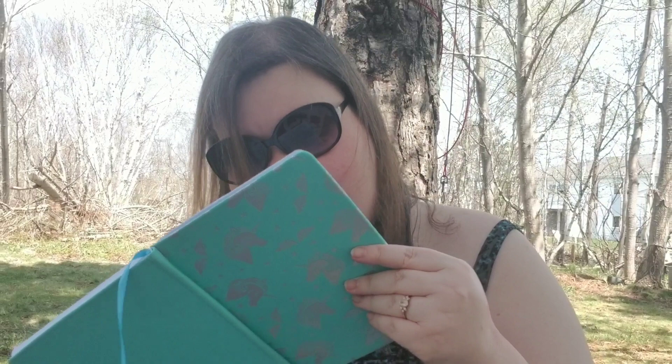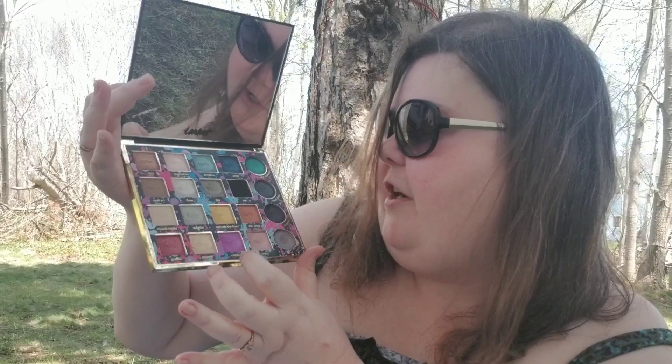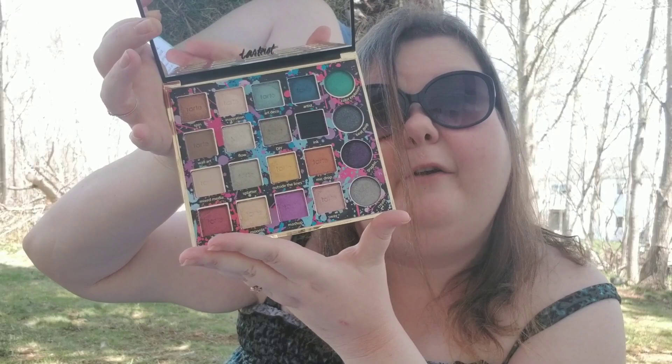The most colorful palette — I do have ColourPop palettes but I'm going to go with the Tarte Pro Remix. The reason I'm going with this one is because you have your blues, your greens, a little bit of orange, purple, and a golden yellow. I just find this is probably the palette with the most different colors in it that I have. Apparently we're getting the original Tarte Pro in Boxycharm in June, so I'll have both of them.